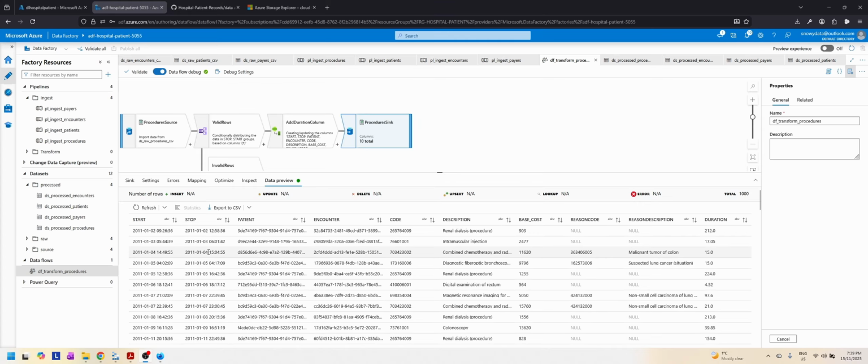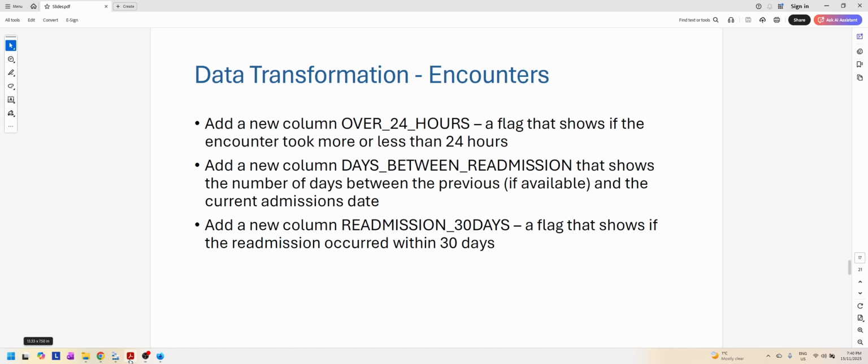Okay, so now for the encounters file, let's see what we have. We were planning to add a new column, which is the over 24 hours, which will be a flag, basically with values 0 and 1, which shows if the encounter lasted more than 24 hours or not.